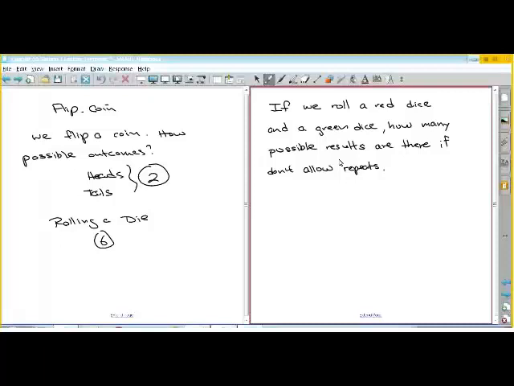So now we're going to have a 2-part task. We're going to have a red dice and a green dice, and we're going to roll them, and we're asked the question, how many possible results are there? Just in general. So we're not adding the dice together. You roll the dice, you get 2 1s, that's 1 and 1. You roll the dice again, you get 3 and 1, that's a result. If you get 1 and 3, it's a different result because you're going to have a different value on the red and the green in the 2 cases.